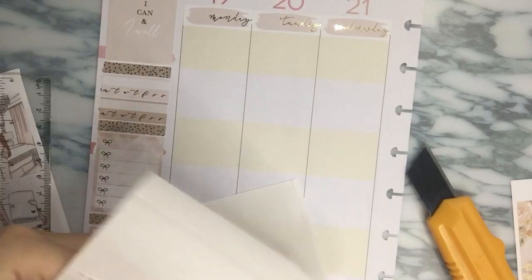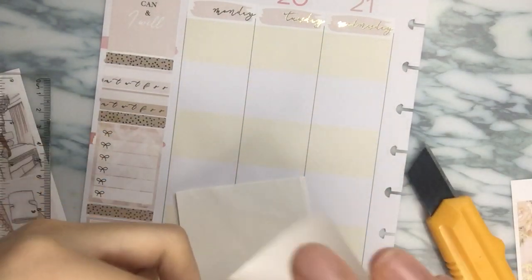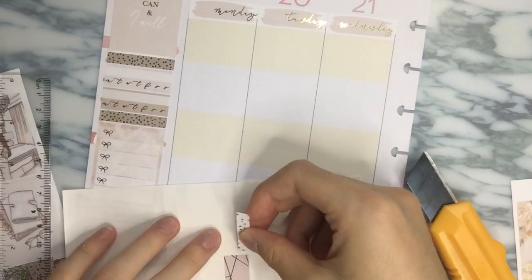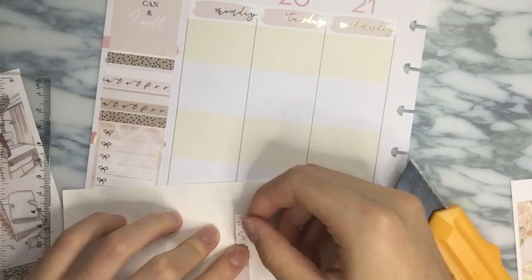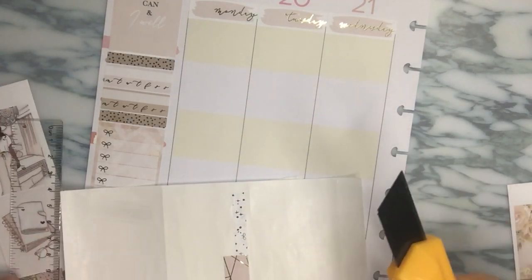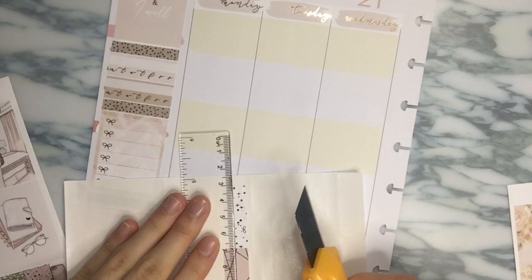Do you see this? I'm cutting this thing. And I feel bad because this is where I pull stickers on to prepare for my pull stickers me videos. So I'm sort of ruining things right now.